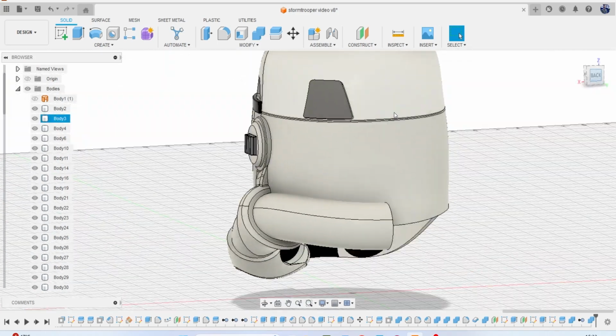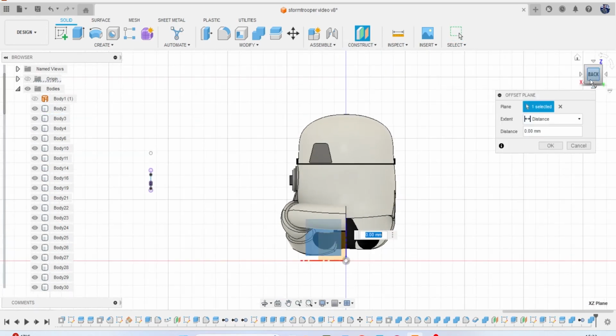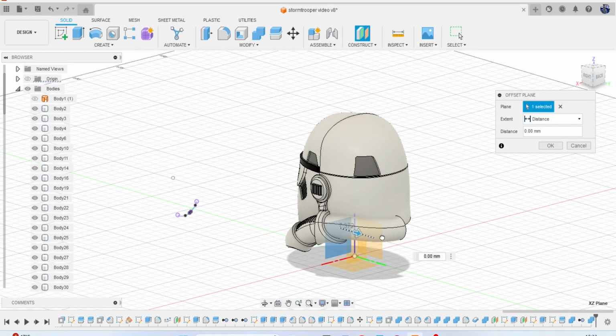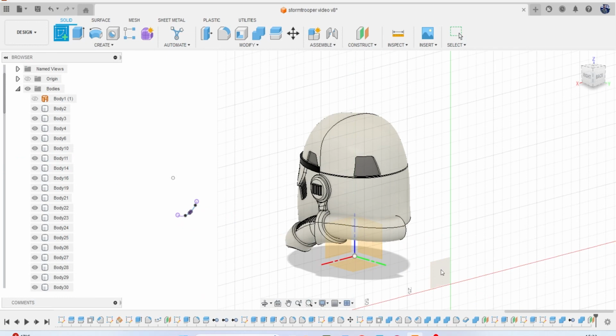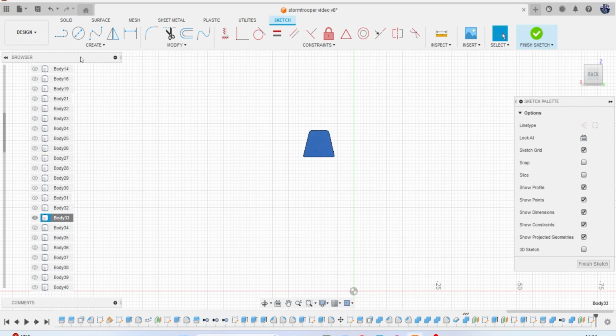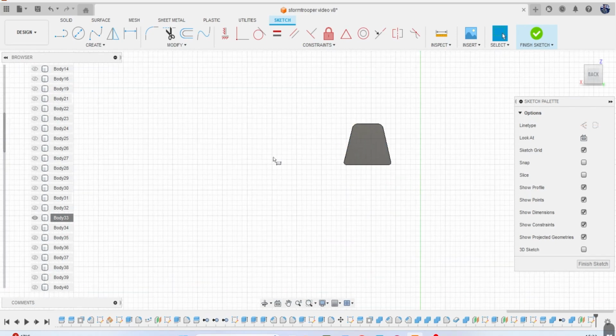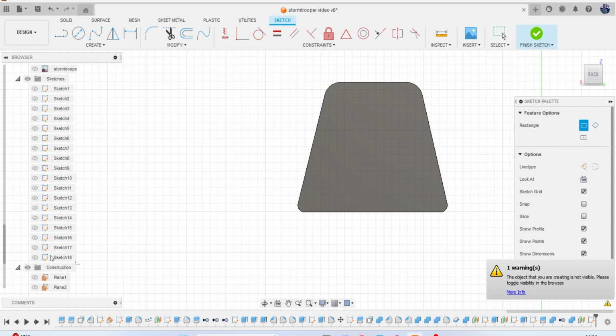Let's do the hole in the back. Do another construction plane. Rectangle again. Turn it back on.